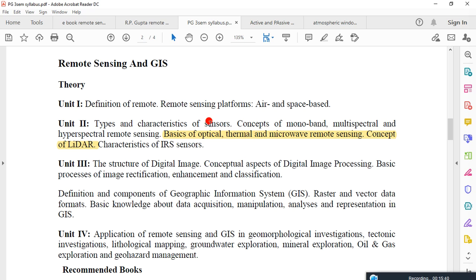Now we have understood about various sensors. We have even talked about whisk broom and push broom sensors, and various examples are also already given to you, like I told you about the LISS sensor. I'll talk about it in detail also. So what we understand till now is that various sensors are used in remote sensing. Those sensors which can sense the wavelength between 0.4 to 2 micrometer can be used in optical remote sensing. Those which can sense at a narrow range of 3, 5 and then between 8 to 14 micrometer range can be of thermal.